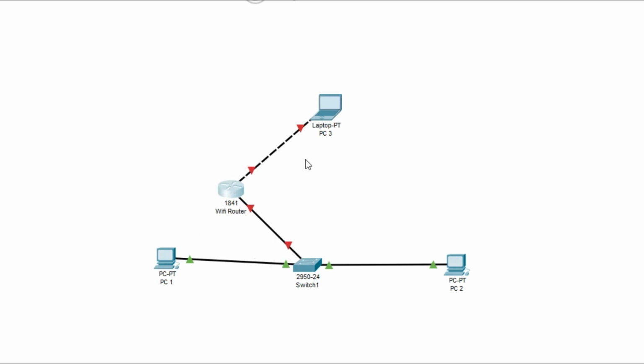Since this laptop is connected through wireless, the main reason this became a wireless network is that this laptop is connected to this Wi-Fi. While this laptop is connected to this Wi-Fi, the Wi-Fi is connected to this switch. We have used a cable to connect this switch to the router. So when we connect this laptop to this Wi-Fi wirelessly, the laptop is automatically assigned to this network. Since the switch is the junction of the network, it manages and distributes all the data in the network.